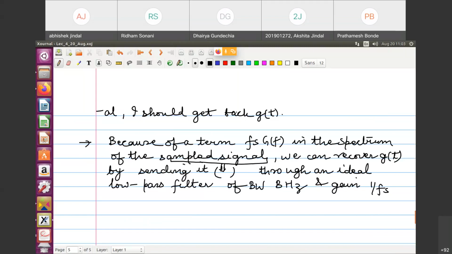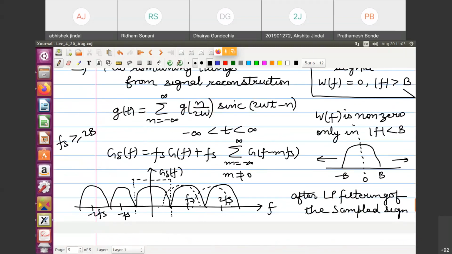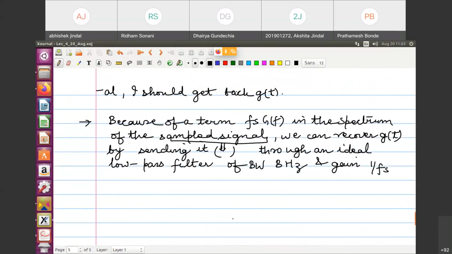I think either we consider W as the bandwidth or we consider B. If at all we consider W, then it should be W hertz. This is what is happening if we are changing textbooks. What I have found out is that any textbook is not completely telling us the things, and we get generally stuck when in interviews or in other places we are asked about these things. So that's why I need to take things from different textbooks and tell it to you, so that our course is complete in some manner, at least from the perspective of sampling. It should be W. So we have taken W.